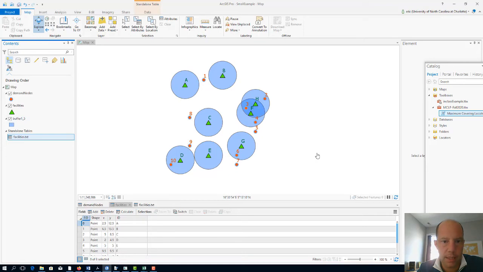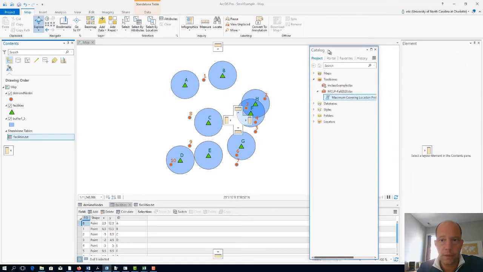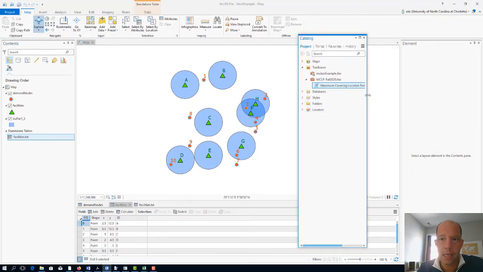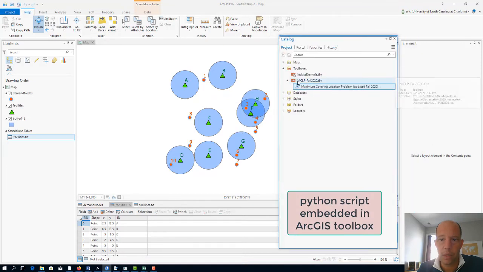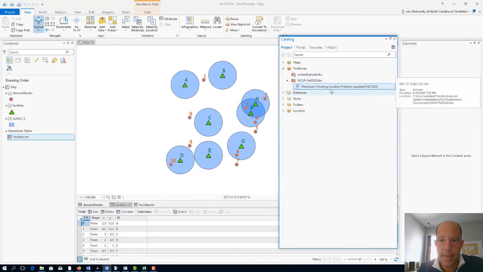Now, let's see how we can use Python as well as the toolbox to generate this CPLEX file. So what I've done here, okay, is that I have a toolbox right here, called MCLP Fall 2020, and inside I have a script, okay?